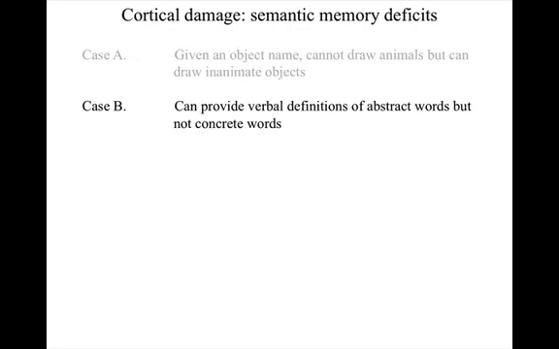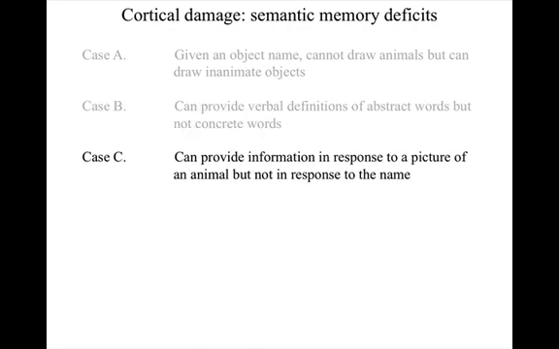Another patient couldn't provide verbal definitions of words like needle, goose, or acorn, but could provide definitions for abstract words like supplication or satirical. Yet another patient, hearing a word like rhinoceros, responded, "It's an animal, can't give you any functions," but shown a picture of a rhinoceros, could respond, "Enormous, weighs over a ton, lives in Africa." However, objects like lighthouse and wheelbarrow could be described in response to words.